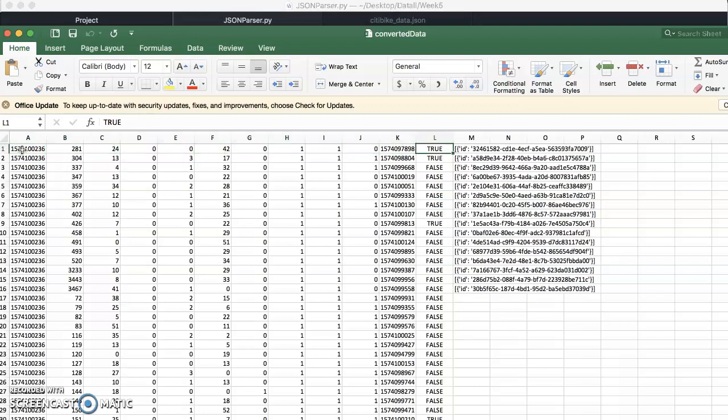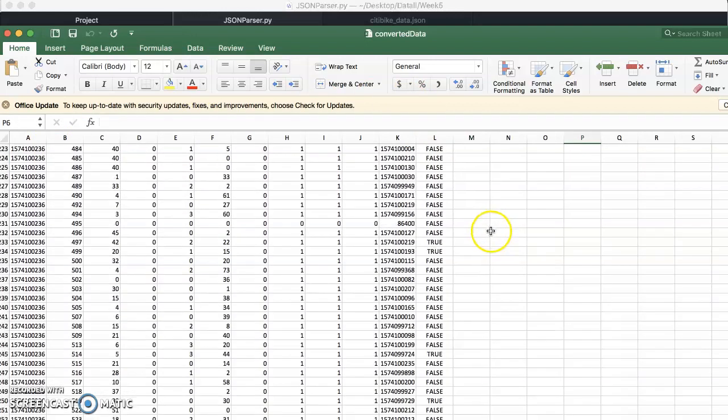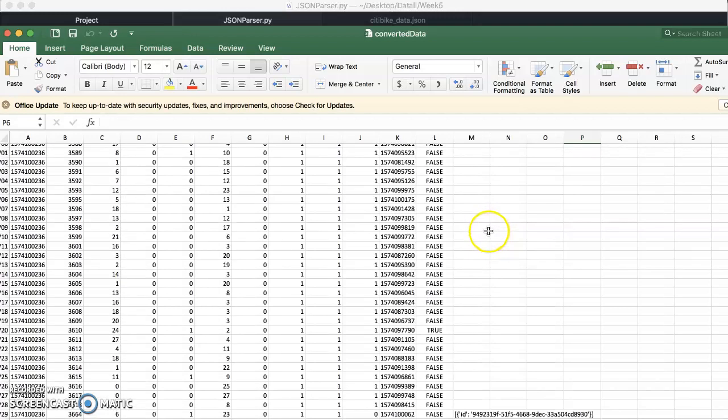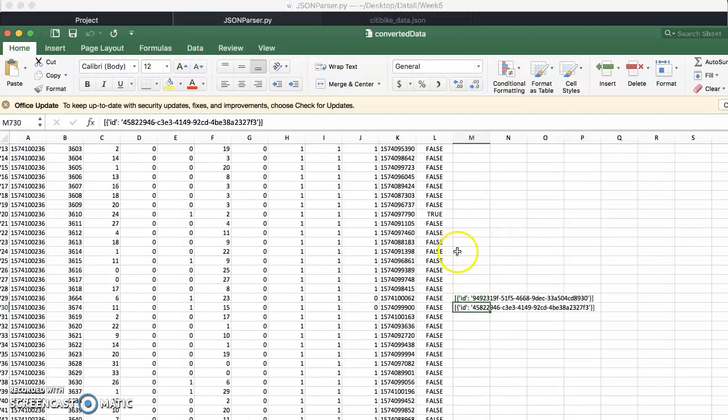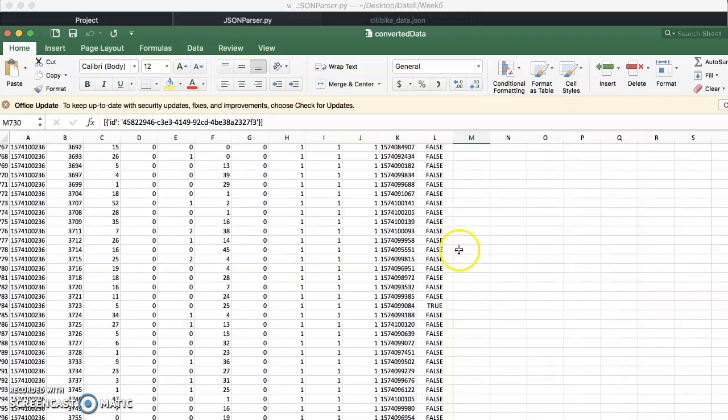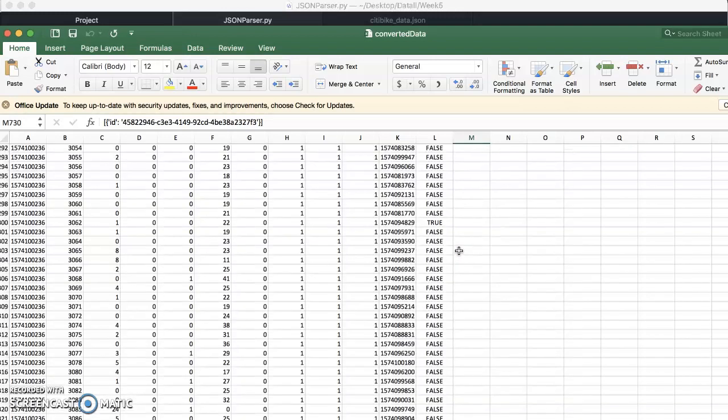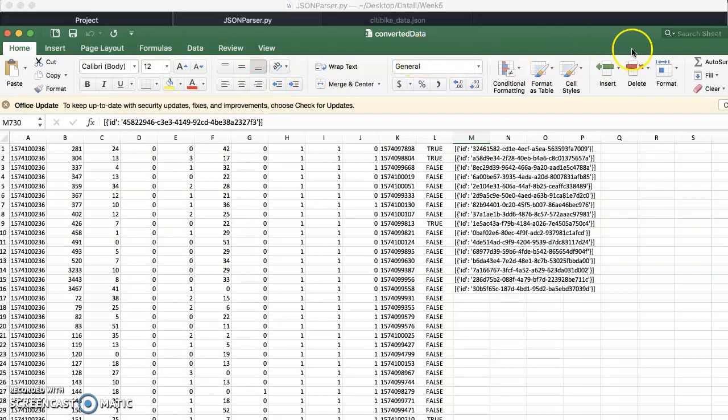I notice a few things, of course. First of all, I lack a header row, right? I also see that I have this ID parameter for only a handful, or it seems like only a handful of my data points. Again, I'm not going to worry too much about that now. I could be more specific. I don't know why that only exists for some of them. That's obviously something I'd have to do some additional work on. But overall, it seems to have worked pretty well.